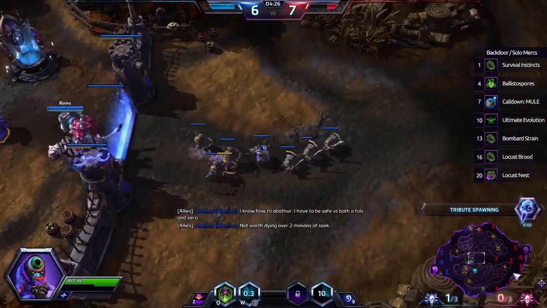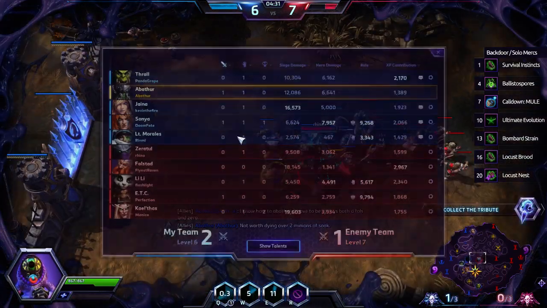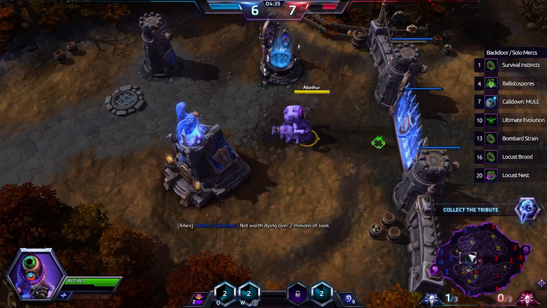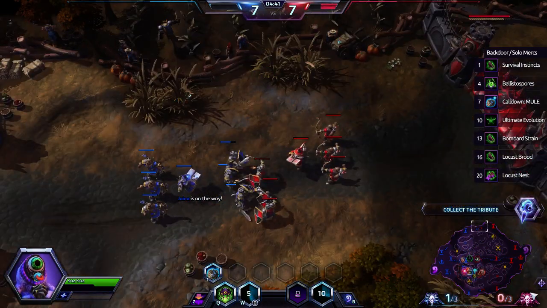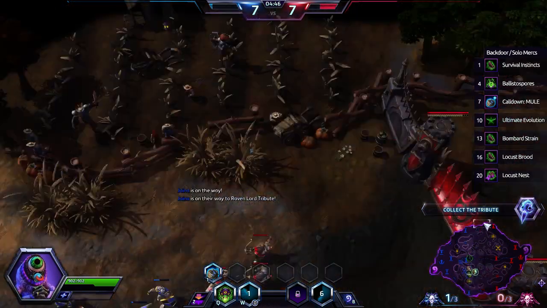Just letting him know. It really irritates me when people sit and try to tell me how to play Abathur, especially on this map, when there's a stealth hero and a Falstad who can very quickly kill me. Sometimes as Abathur, it's really not worth dying just to get a couple minions worth of soak. It's really not.